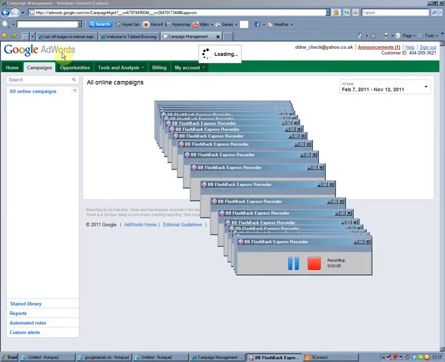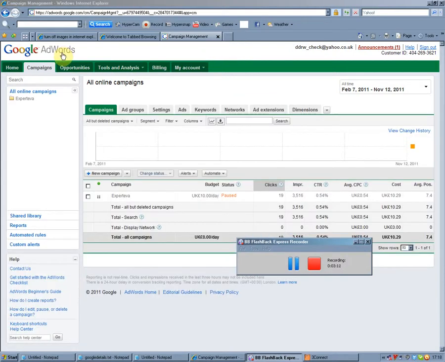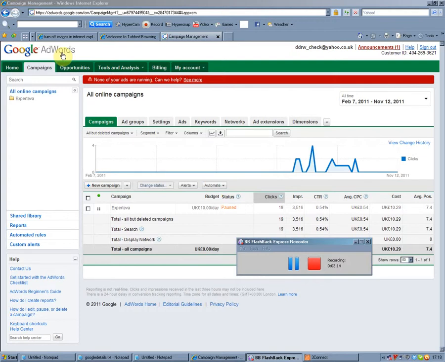Now, up the top left, you might see it's called AdWords. You may have heard of something called AdSense. AdSense is kind of the other side of the coin. That is the program you sign up with if you're interested in showing advertisements and getting paid.